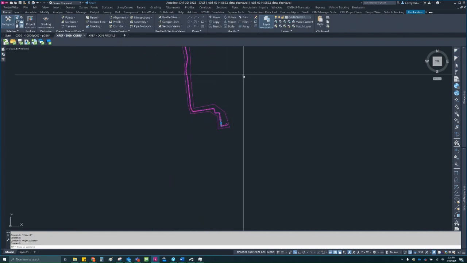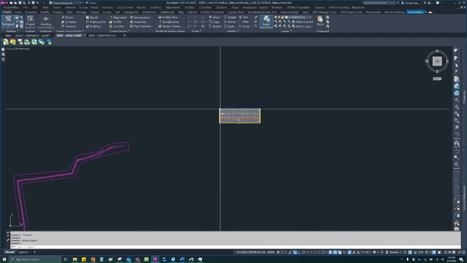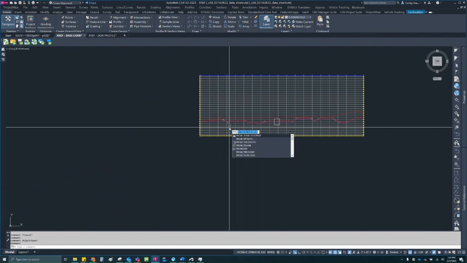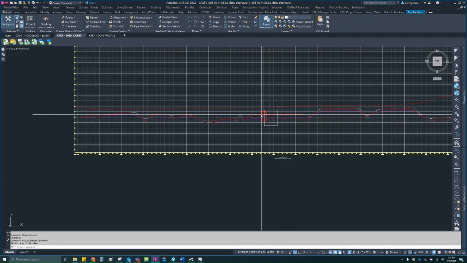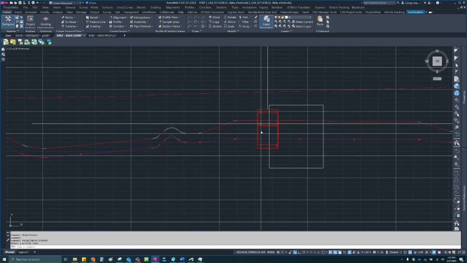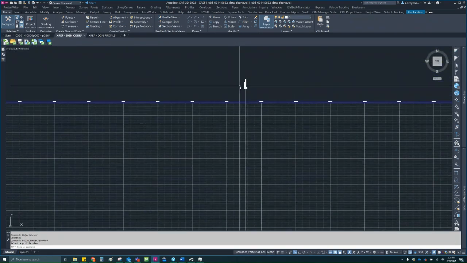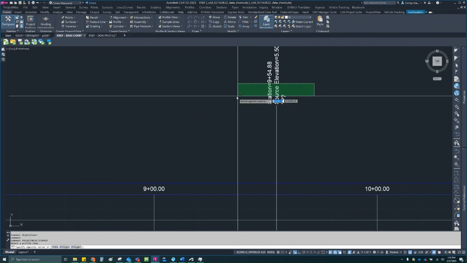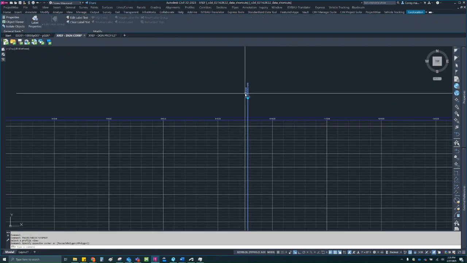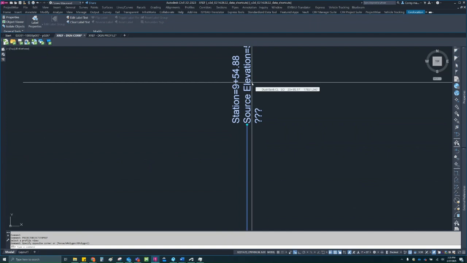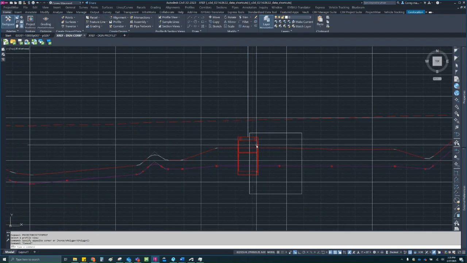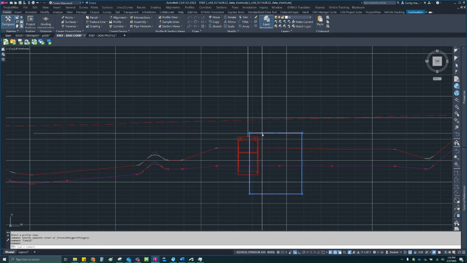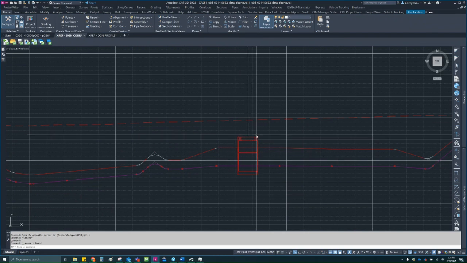So I can grab the object, bring it up here, project objects to profile view, boom, and it comes in automatically scaled and automatically labeled. We can have it label it however we want. We can give it an individual name based on what the name of the block is. All sorts of different nifty things to automate its position and things.